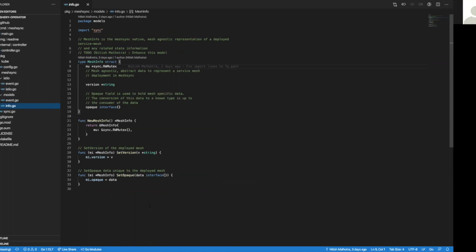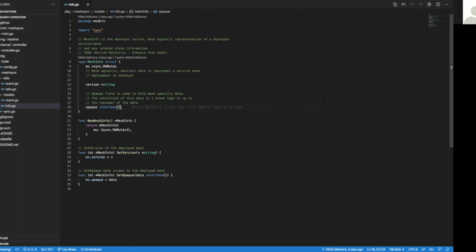Right now we just have the version string. All meshes should have a version string. We'll start identifying what else is common to our meshes, what kind of info we want to store in this struct. And then there's an opaque field which could hold mesh specific information, so it's up to the consumer of this object.